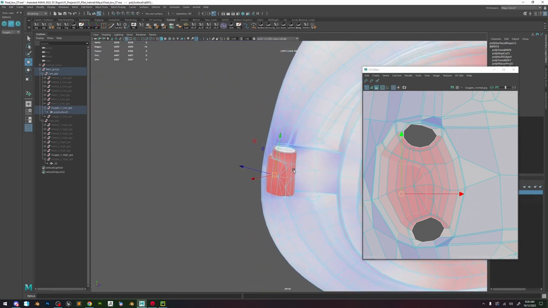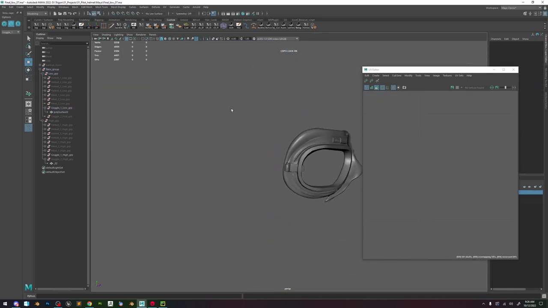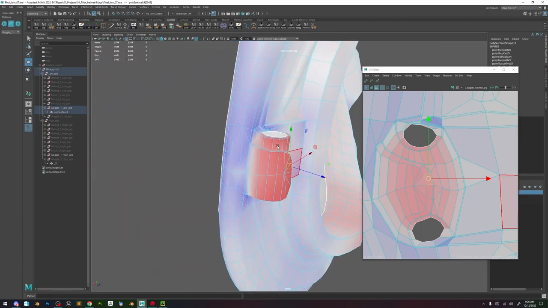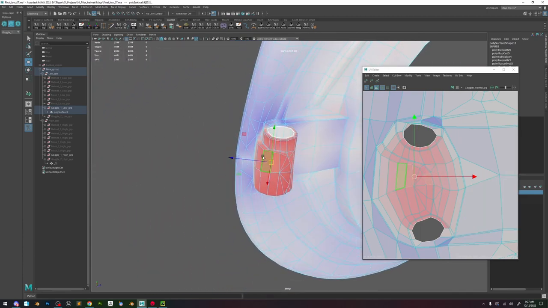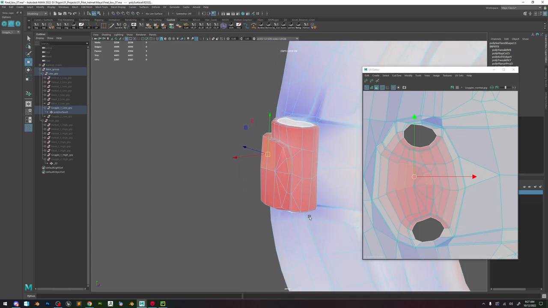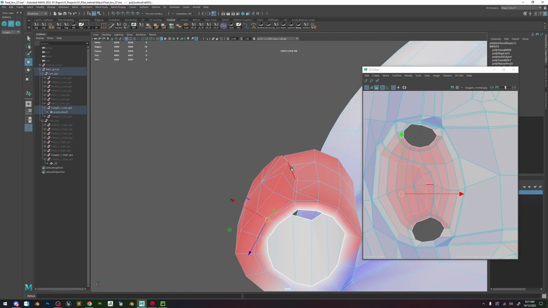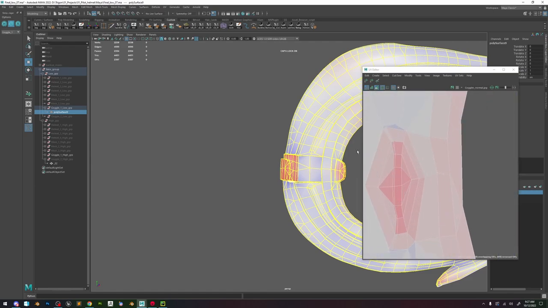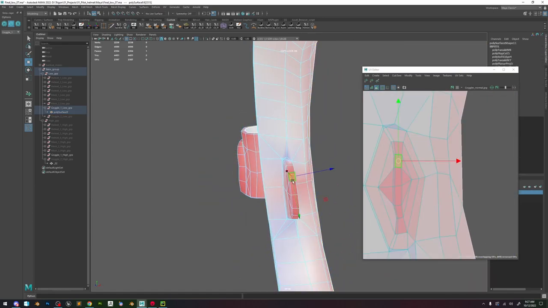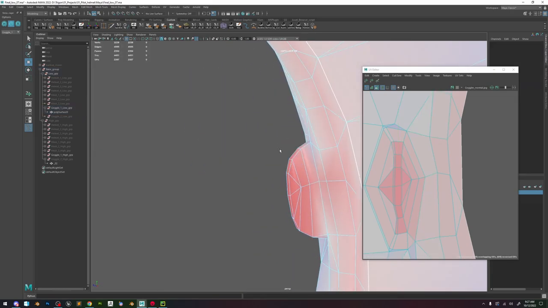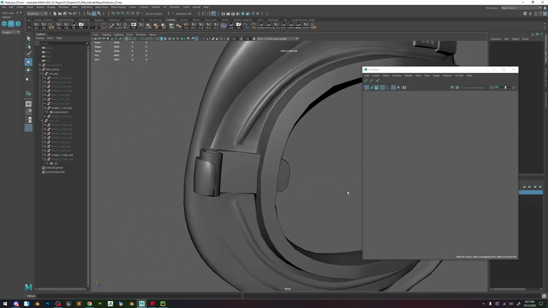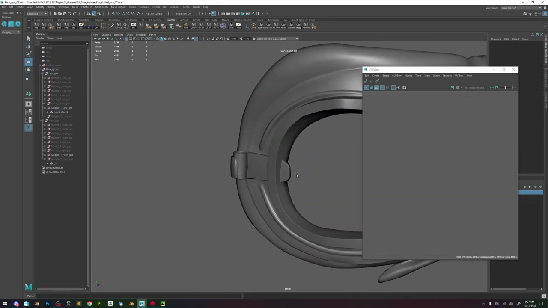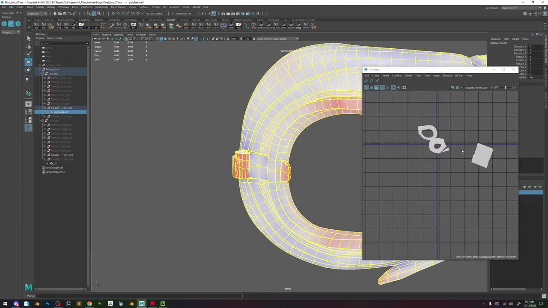A little bit of stretching, but I don't think it's too much. Because you need to remember this part is going to be metal. It's really not going to have a detail like leather, which is very pattern-like. Metal can be a little bit more stretched out, because you're not really going to see it anyway. That way we can keep the UVs a little bit more simple. Just gonna help all the things out. Again, same story for this. You can get some stretching in here, it doesn't really matter. So let's see, that all looks fine.